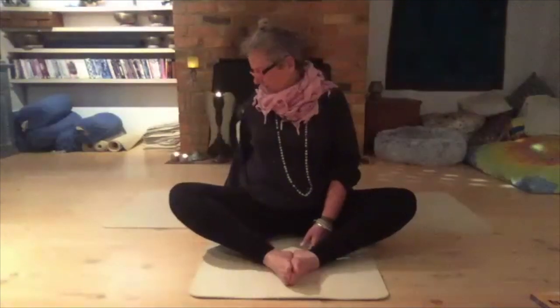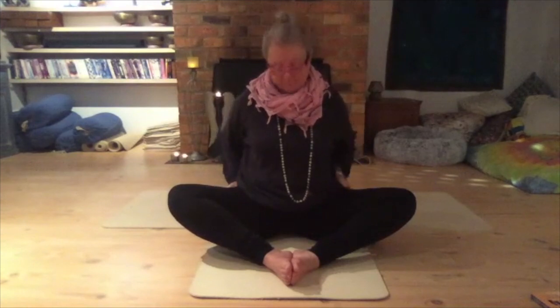You can sit directly on the earth if you want. You can sit on your bolster. You can sit on the edge of a cushion if that feels good for you. What happens for me if I sit on this blanket is that it just allows me to have a little more extension up through the lower back, so I don't roll the spine. I'm actually hinging a little more from the hip. But it really depends on the rotation of your hips.